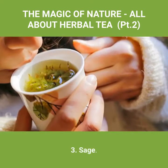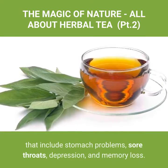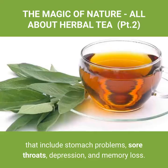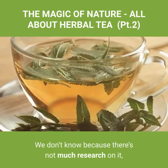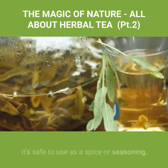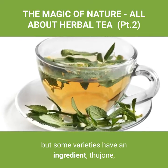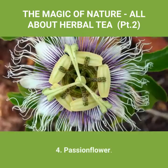Number three: sage. People have used this herb for centuries for issues that include stomach problems, sore throats, depression, and memory loss. Will it really help you with any of those? We don't know, because there's not much research on it and the existing studies are flawed. It's safe to use as a spice or seasoning, but some varieties have an ingredient called thujone that can affect your nervous system.